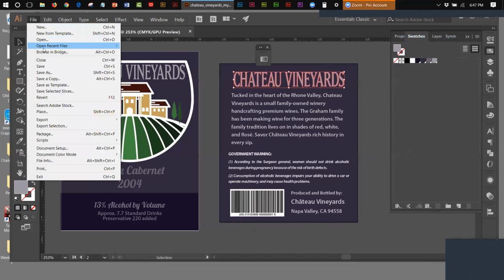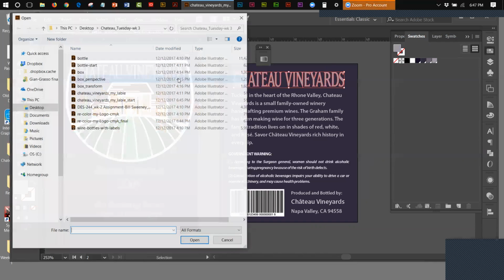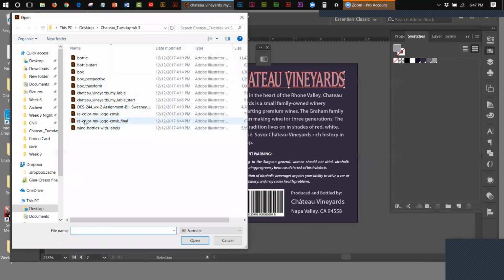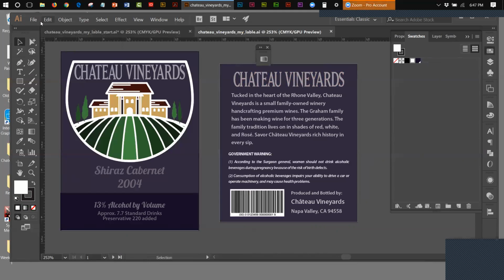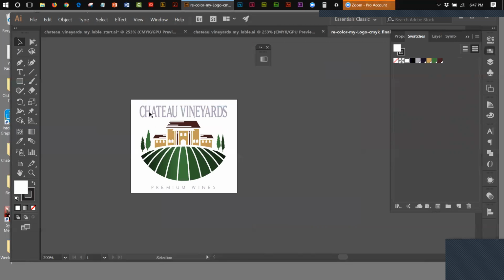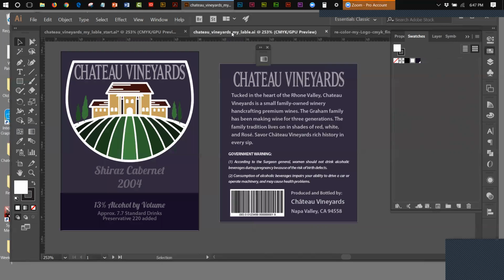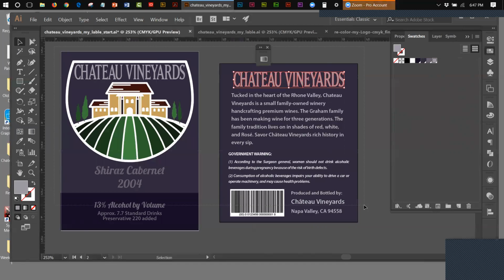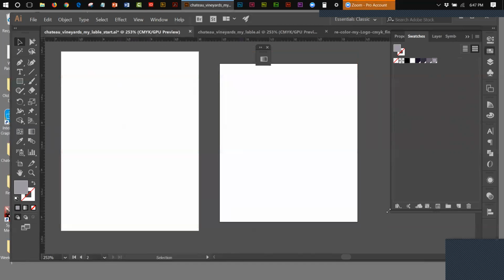So let me open up File, Open, and let me get the Vineyard, my logo, not my logo, my label. Yeah, there it is. I want that, and I also want File, Open, and I want my logo, Final. I guess that's it. There we go. Okay, so now I got the elements that I need. All right, so this is my start. Okay, so I'm going to take this and I'm going to just delete all of it. All right, and I'm just going to recreate this. Here's my sample. I'm going to just recreate this.